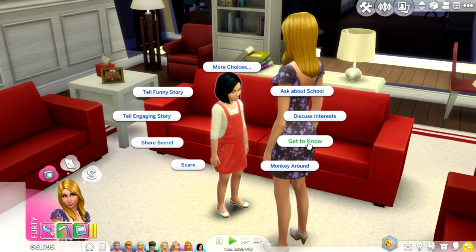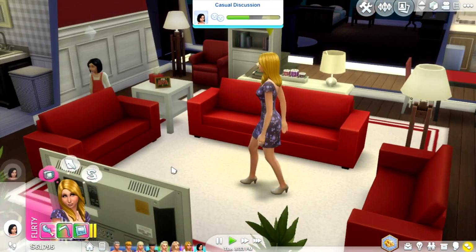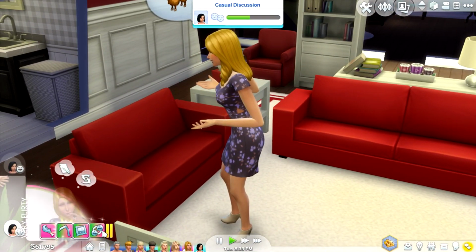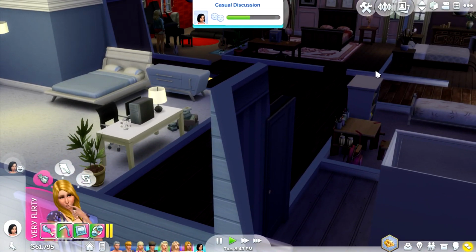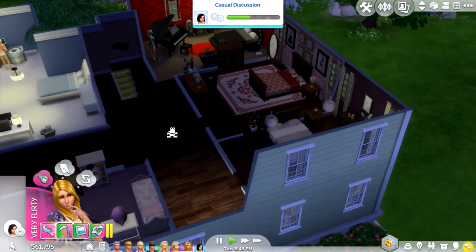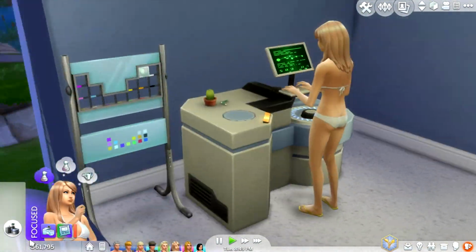Well, let's get to know her, because I don't want her to be mortified again. Because she has 3 days and 3 hours. Okay. Can I hide in my room? I guess because we're very flirty. Oh, my gosh. Oh, anyway.